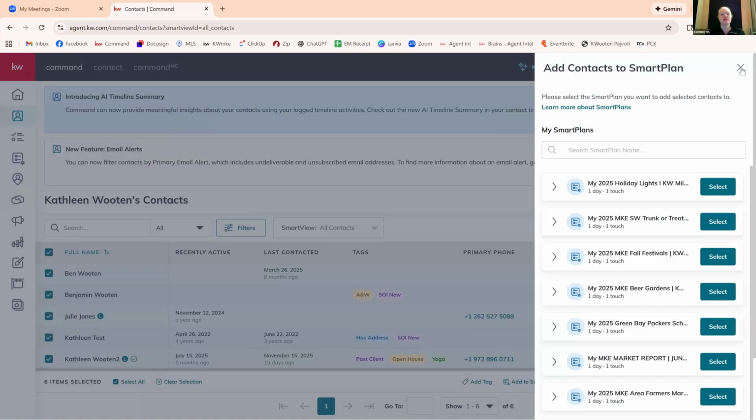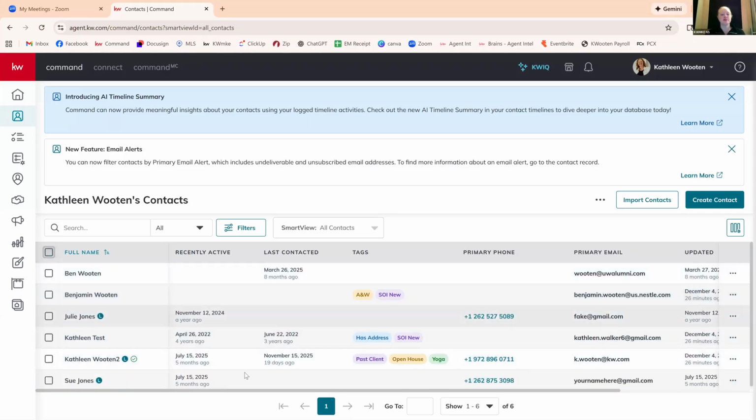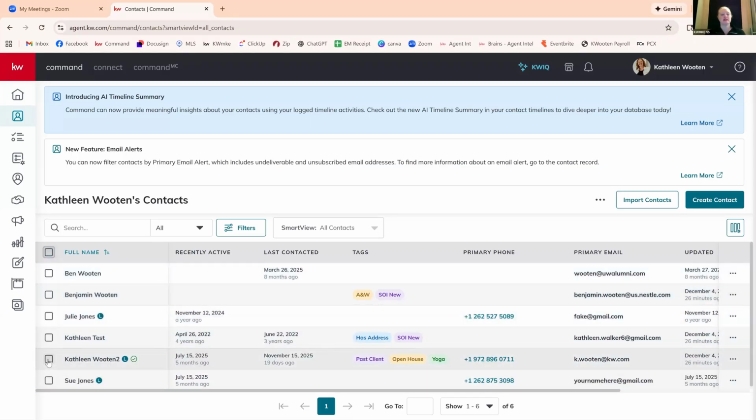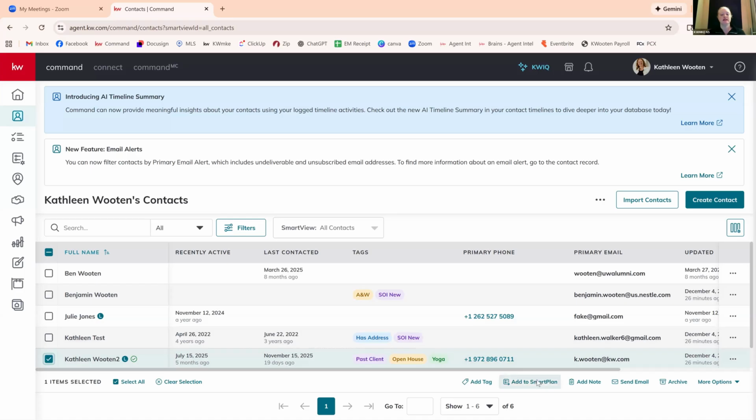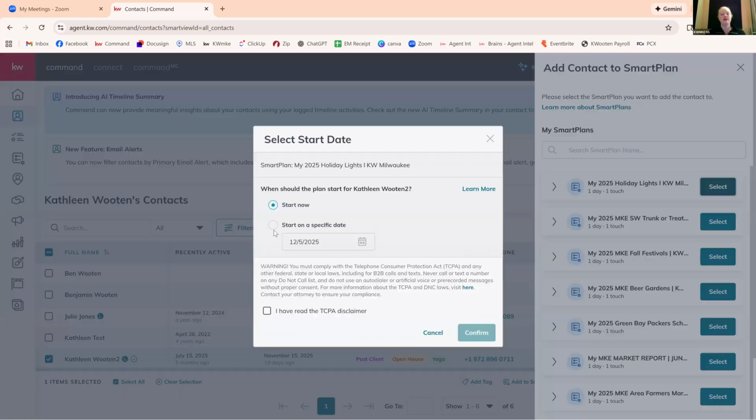I always suggest, one, send it to yourself. So you should be in your database, and you can select just yourself and send it to yourself so that you can see how it looks. You can also make sure that it doesn't bounce, and that you have all the information that needs to be in there correct.